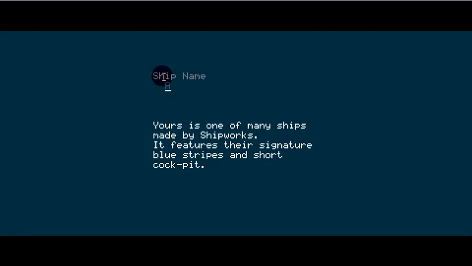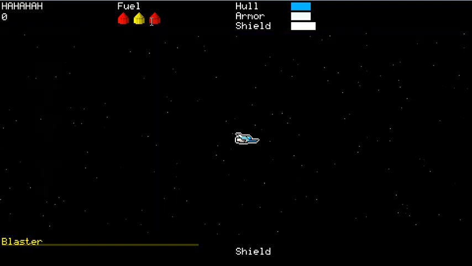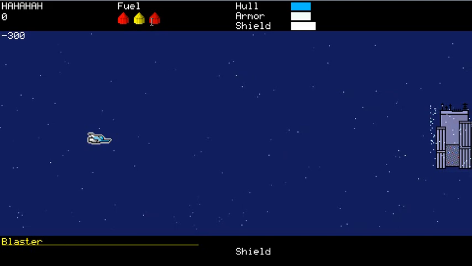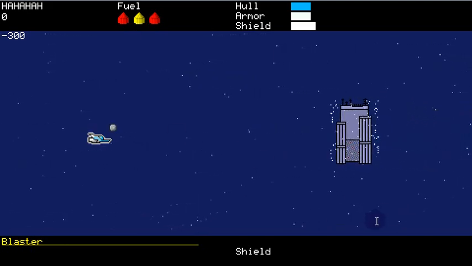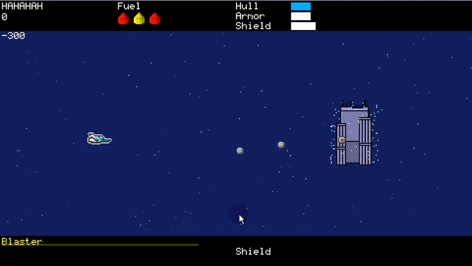So, start a new game, call it ha ha ha ha, because we're totally cheating here. You can see I've got fuel on the sector map. That never happens. So, let's just get out of here. Never mind, we're done with sector 9. It's time for a little cutscene. So, as usual, all this stuff can be random, the colors and everything. And there's a little cutscene. You can't control anything.